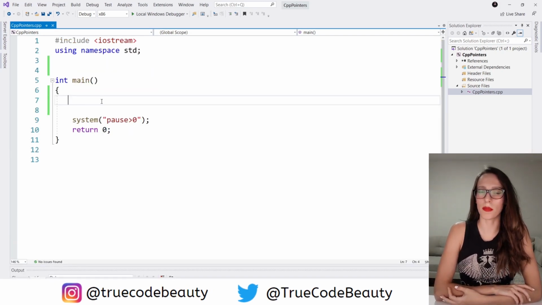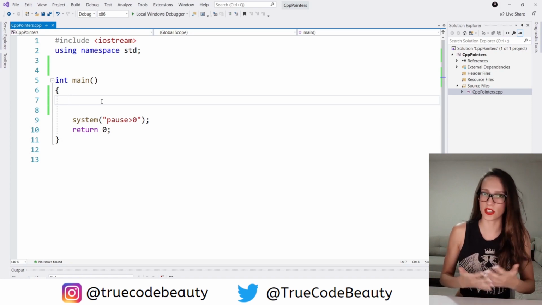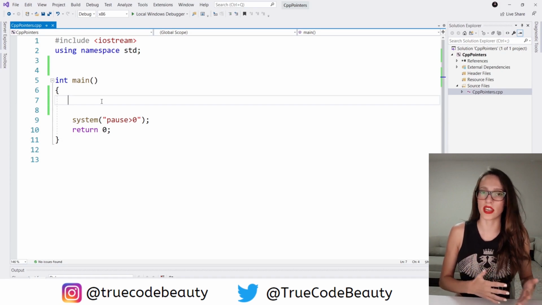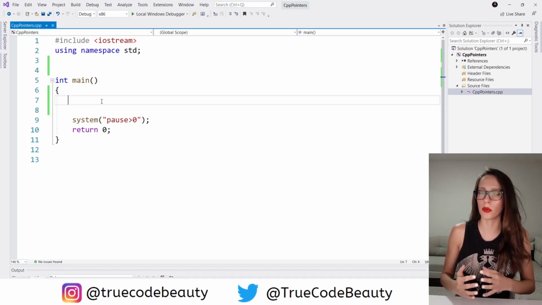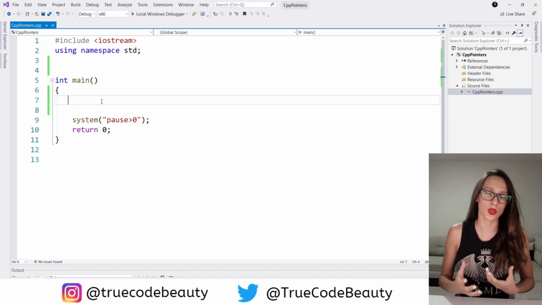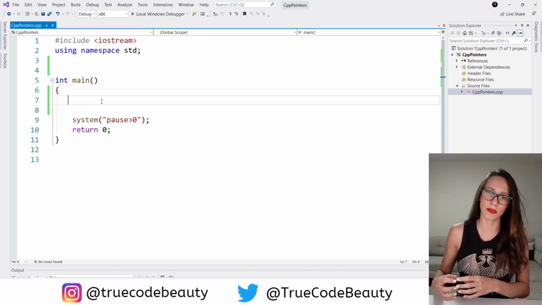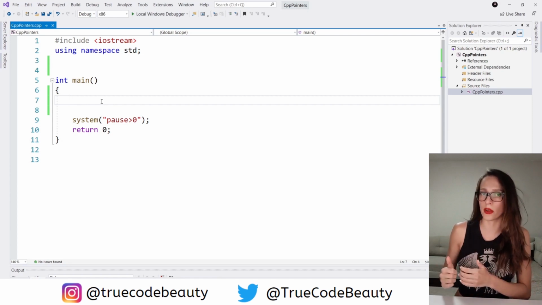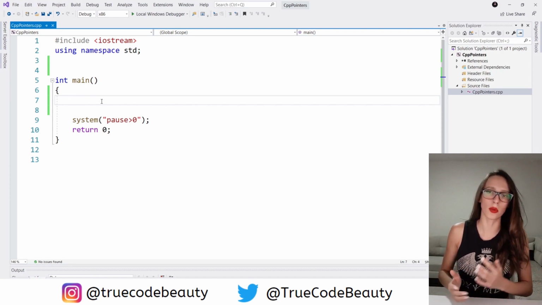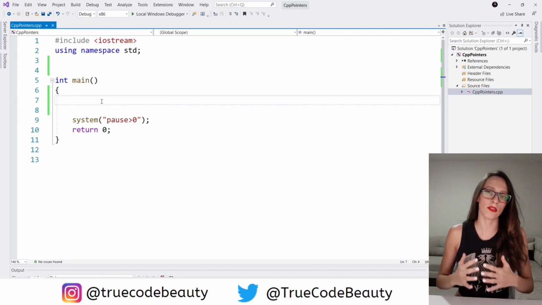In this video I want to talk about void pointers. Now, in the previous video of this playlist I introduced you to pointers in general, so I explained what pointers are and how you can create your own pointers, and I said that a pointer is a special variable that can hold an address, and that a pointer can hold only the address of a variable that is of the same type as that pointer, which means an integer pointer can hold the address of an integer variable, a character pointer holds the address of a character variable, a float pointer of a float variable, and so on. But there is an exception to that rule, and that is a void pointer.